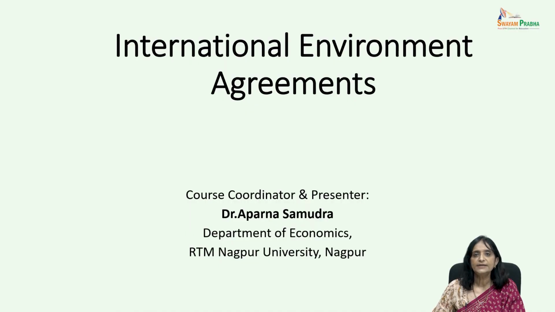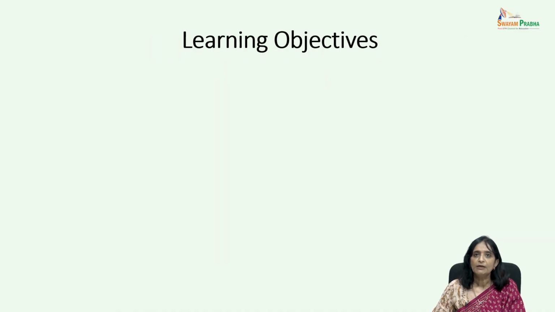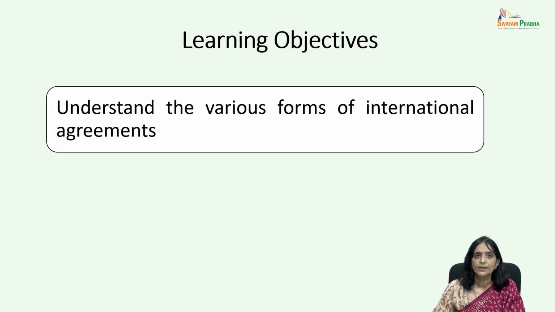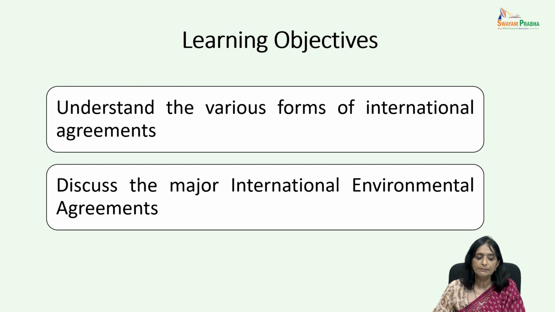Of environmental economics. Today's lecture will be focusing on the various international environment agreements. We'll be talking about the major agreements which have happened at a multilateral level. So, the first thing we will be talking about is what are the various forms of international agreements, and then we will be discussing these agreements briefly.